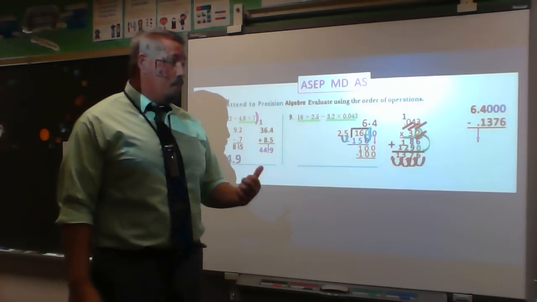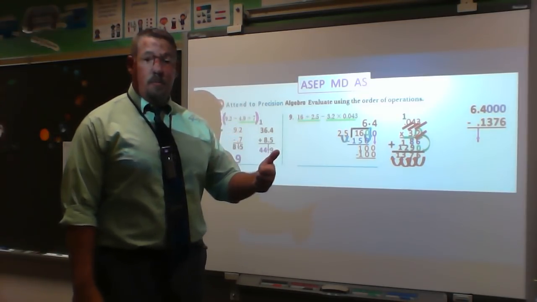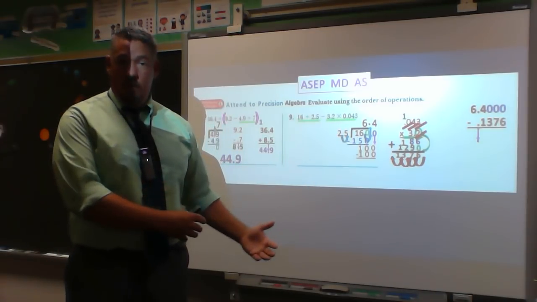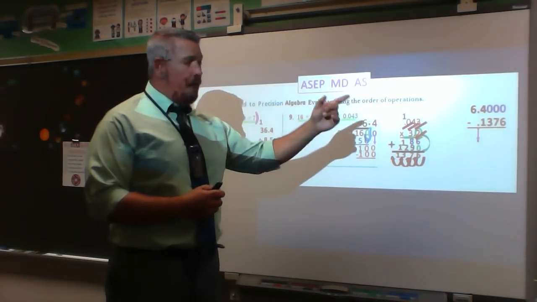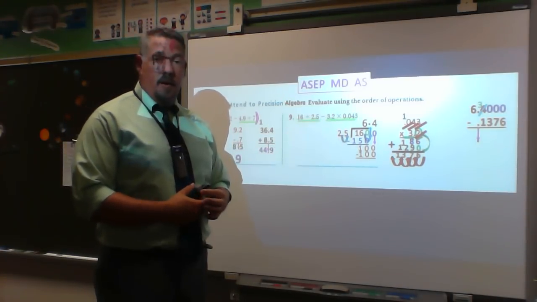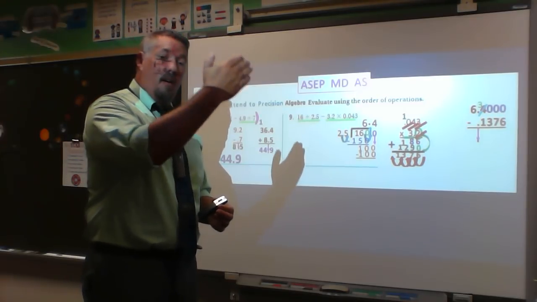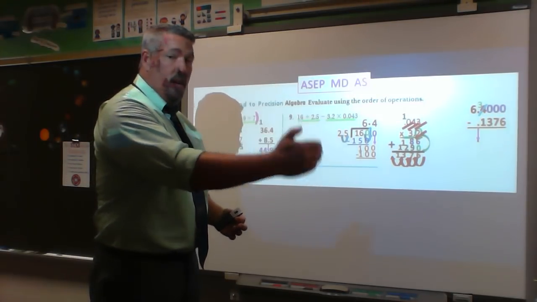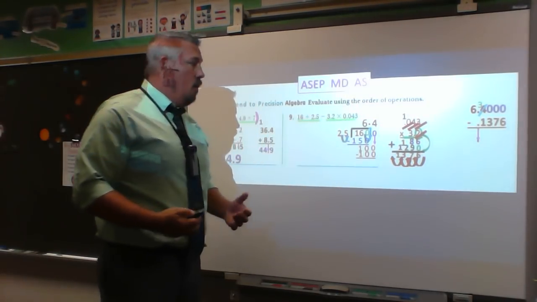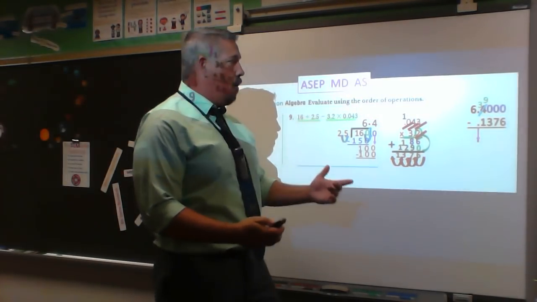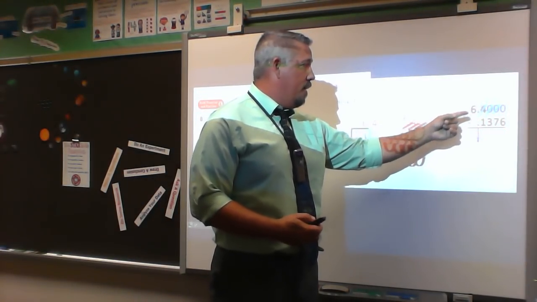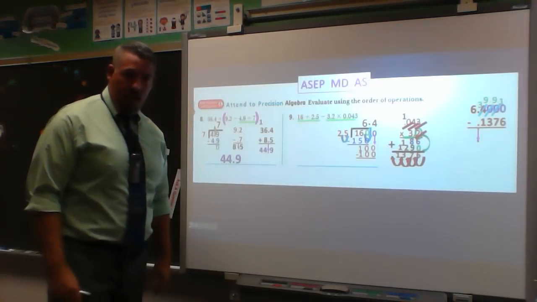Once I've done that, I'm subtracting, and I can't take 6 from 0. I can't borrow from 0, so I'm going to borrow through. I have to go all the way over to the 4, and I'm going to borrow from it, and the 4 becomes a 3. Now, I can change it to a 10 and carry it, and then make it a 9, to make the next 0 a 10, and then make it a 9, to make the last 0 a 10. Or I can say, I know I'm borrowing through, so I'm going to have a 9, I'm going to have a 9, because I'm borrowing from it, and then my last one is a 10.